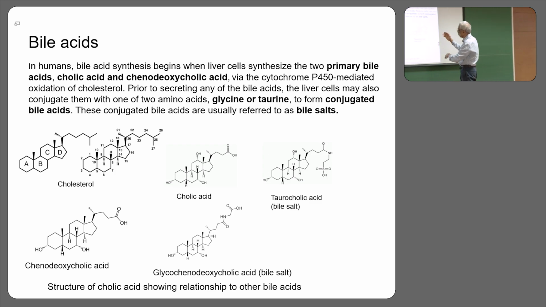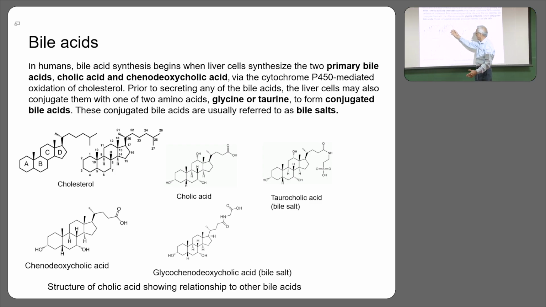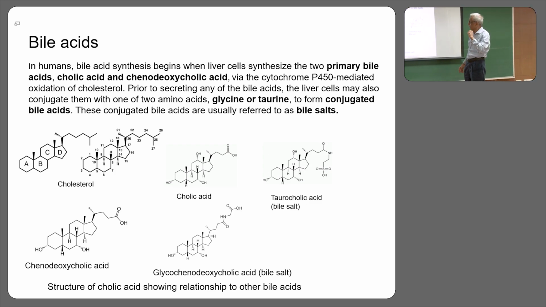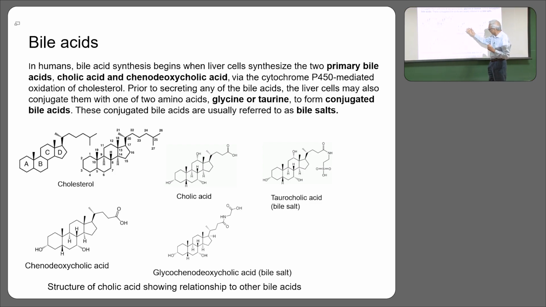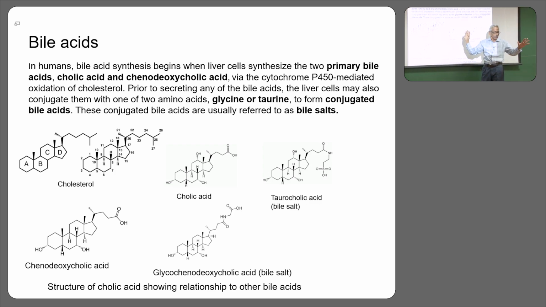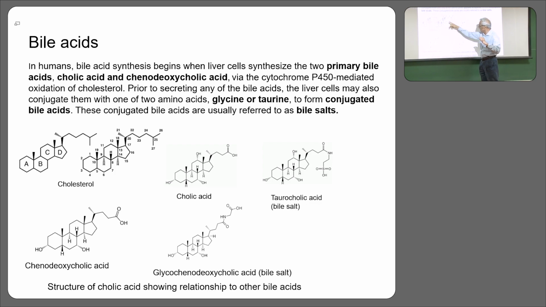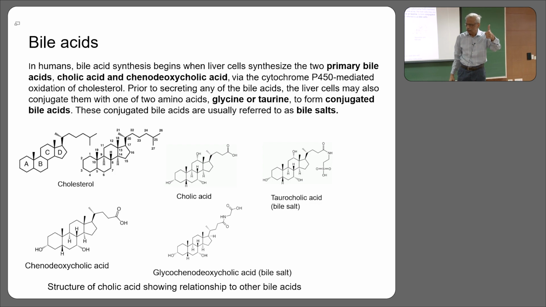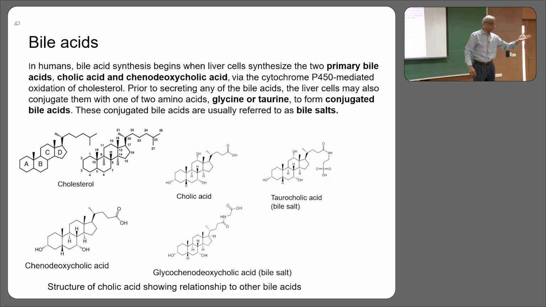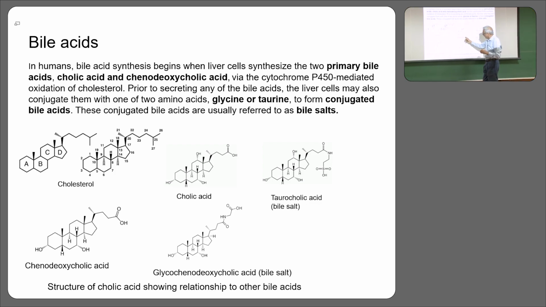From this cholesterol, this side chain is acted upon by an enzyme, the side chain cleavage enzyme, and then you get 2 compounds, one of which is called cholic acid. The similar one, but only some part is cut away from here. Are you with me? We are capable of synthesizing our own cholesterol, but a lot of it comes from our food. So both sources are there. It is converted either into cholic acid, or chenodeoxycholic acid.